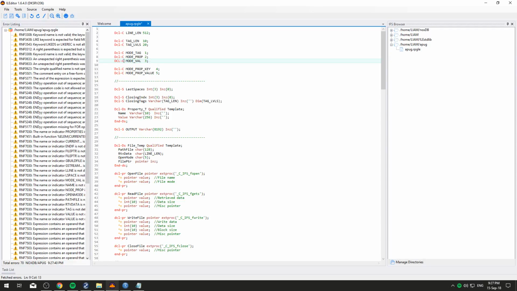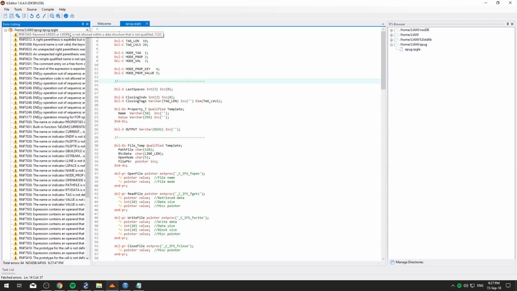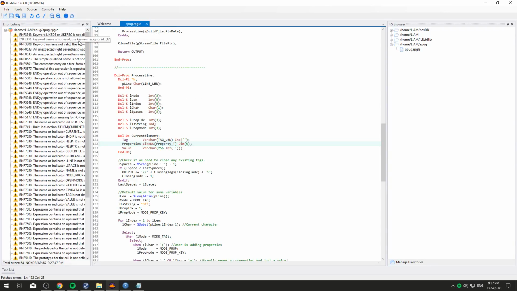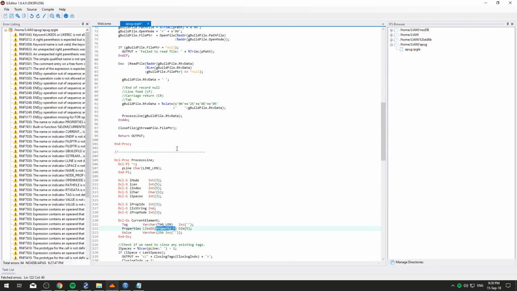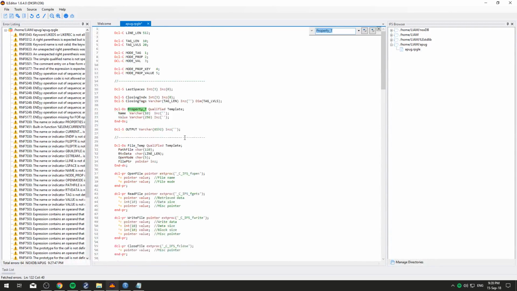That's supposed to be declare C. Like DS. Keyword like DS or like rec not allowed within a data structure that is not qualified. Property T, I'm pretty sure is qualified. Right.